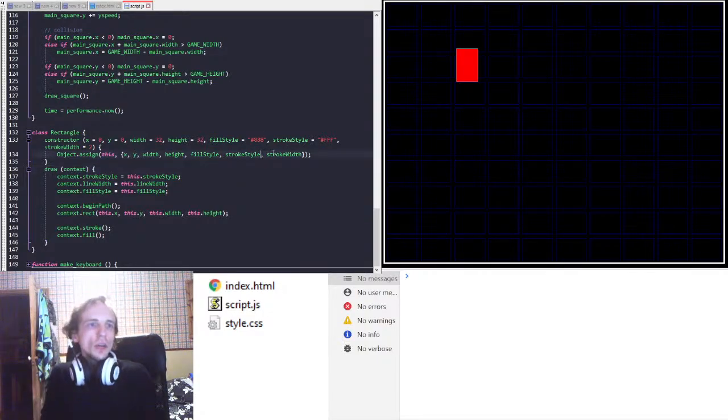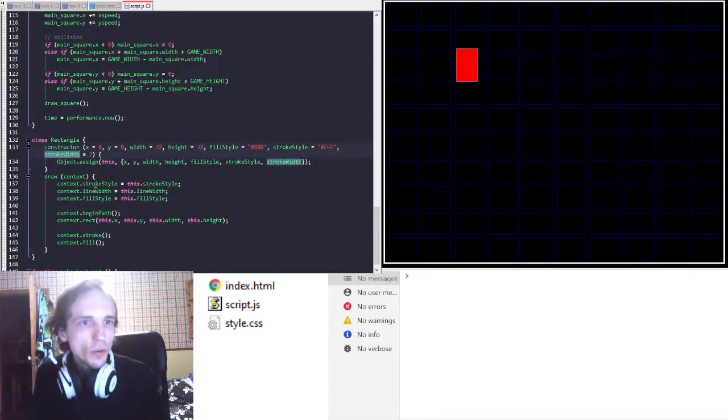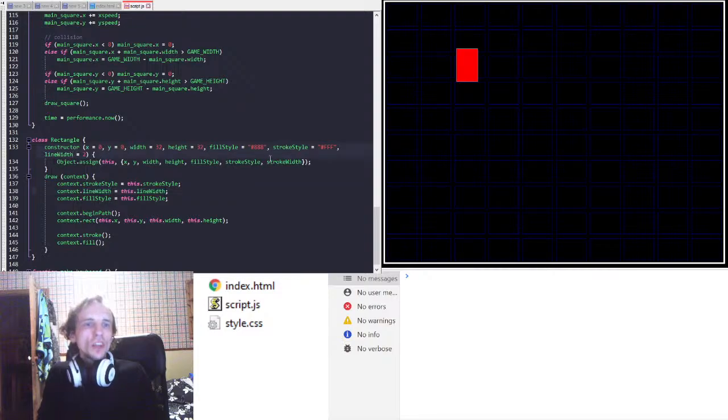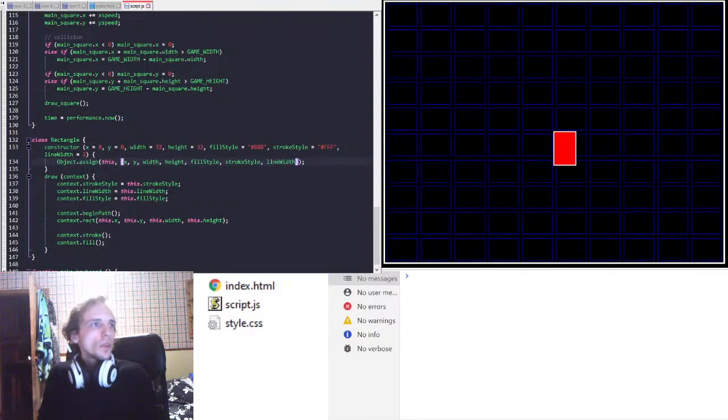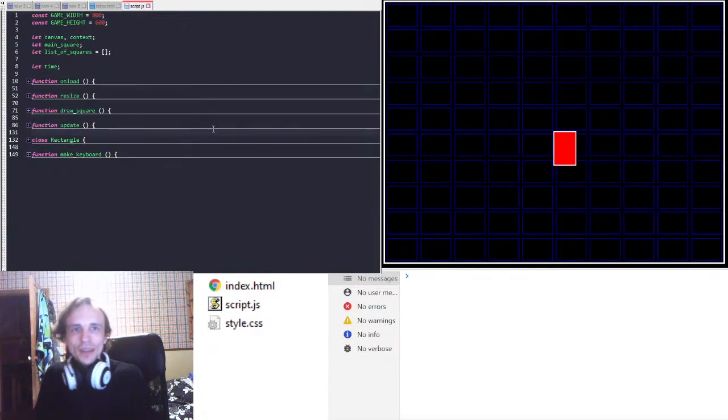First things first though, I need to make a fix to my stroke styles here. This is wrong. I meant to type in stroke style. Oh, did I have it saved in here? No, stroke width, that's the problem. There we go, stroke width. So instead of stroke width, replacing these with line width. There we go, that's fixed up the line width problems I had going on there. I didn't notice last week this little error that I made, but I'm just fixing this now.